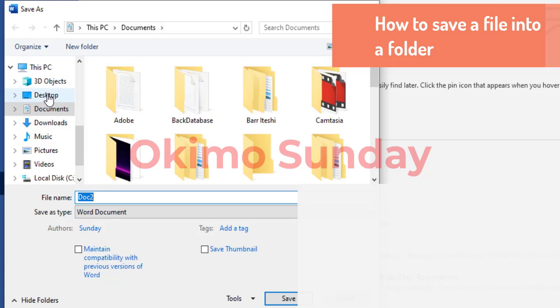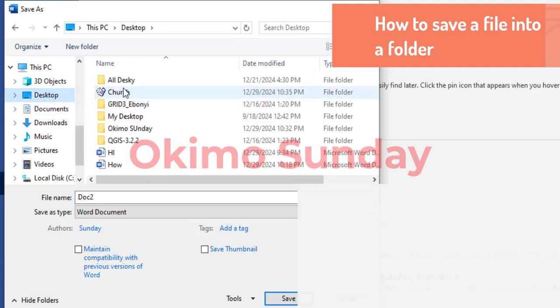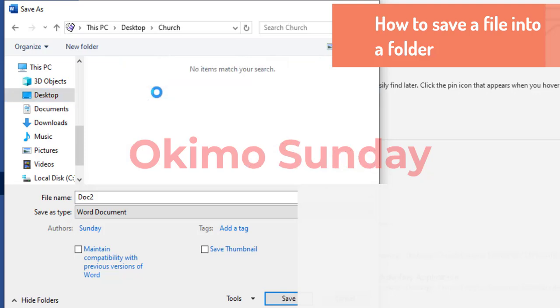Now I'll just click on the desktop from here, then you will see that particular folder we want to work on. Let me choose church. Just double click on the church folder, it will open, and you give it whatever file name. Let me say church attendance.